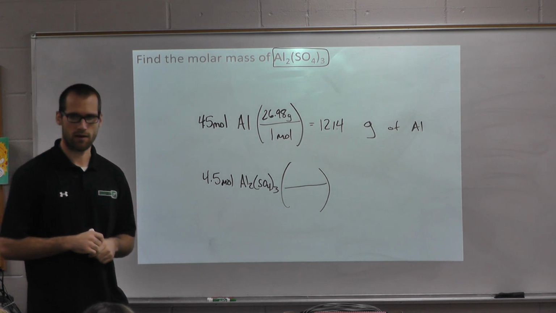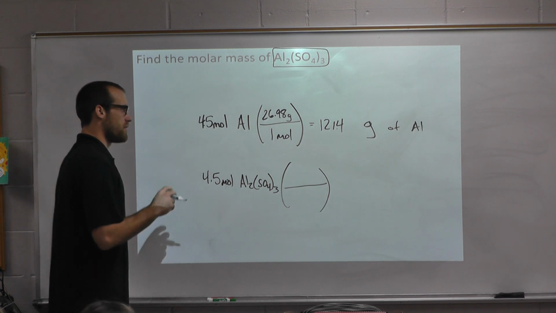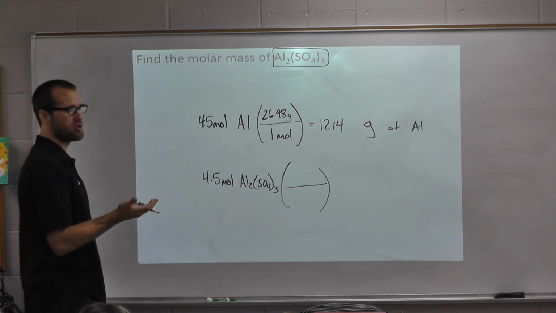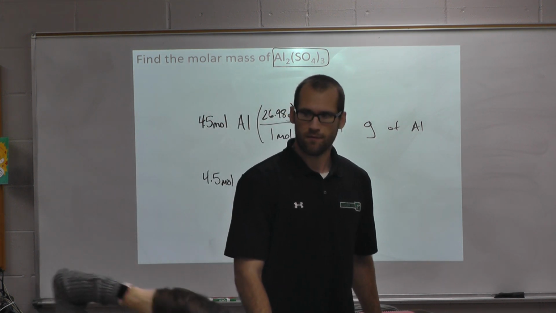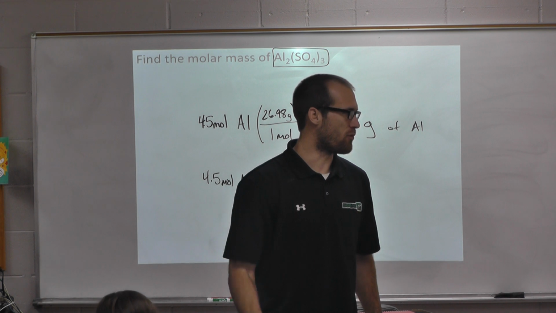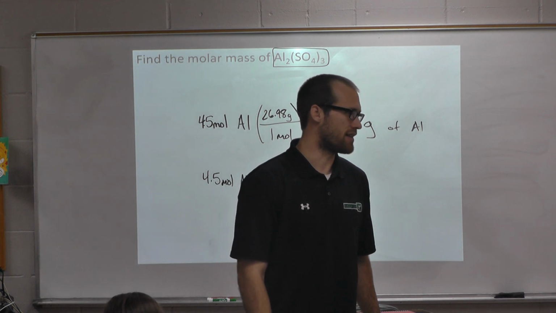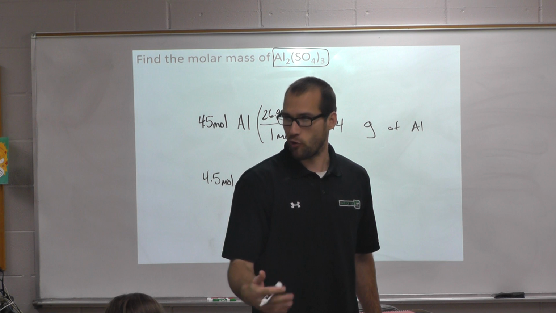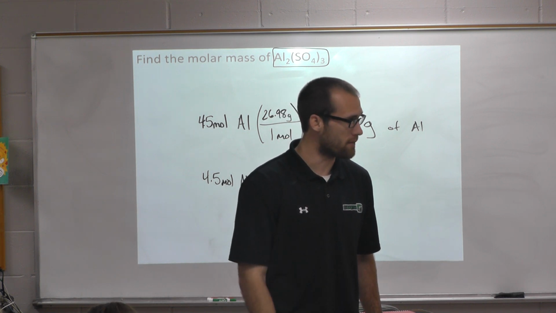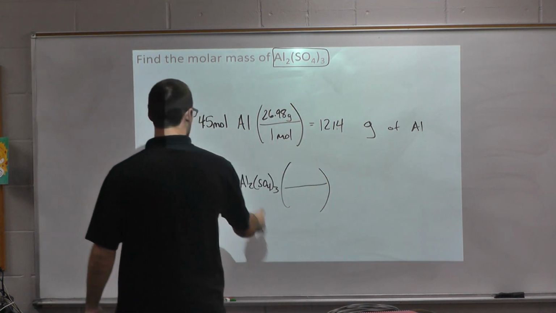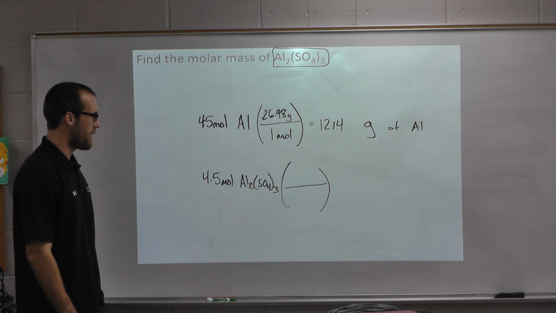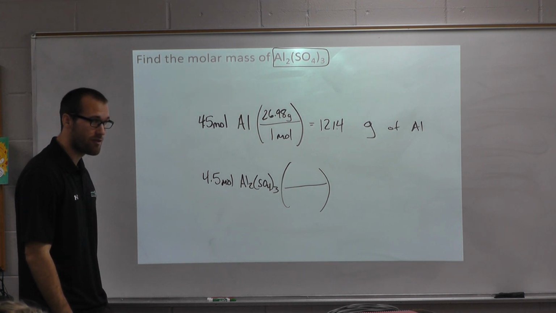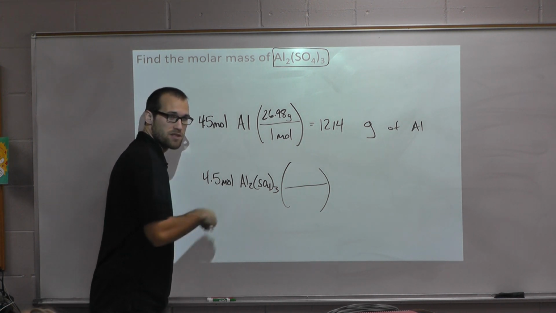Okay, let me do it slowly for you. Remember how I said if I have a mole of sandwiches, you have 2 moles of bread, right? And say you put 4 pieces of meat on there. Then you'd have 4 moles of meat for every 1 mole of sandwiches, right? So, assuming I got 1 mole of this, how many moles of aluminum do I have? 2. How many moles of sulfur do I have? 3. And how many moles of oxygen do I have? 12. That's just counting the atoms here.